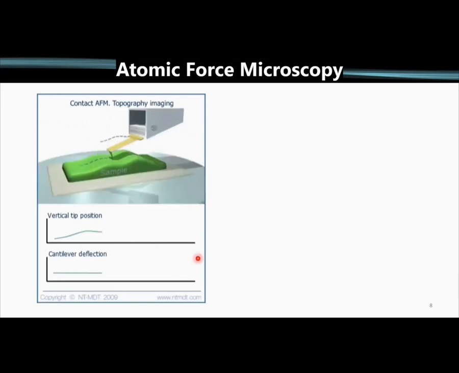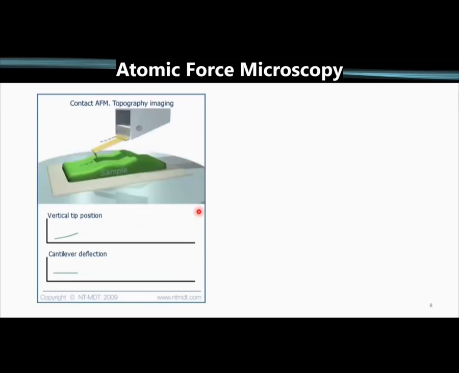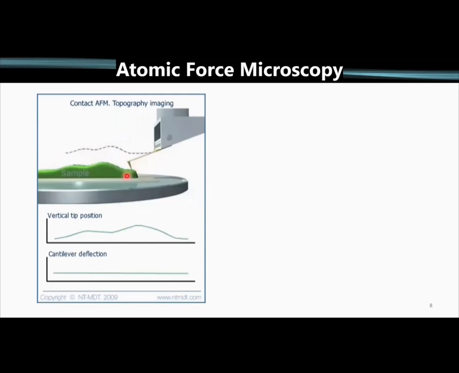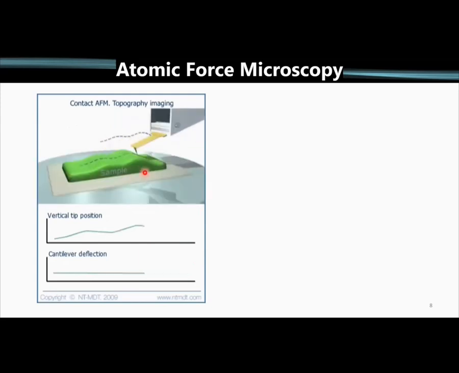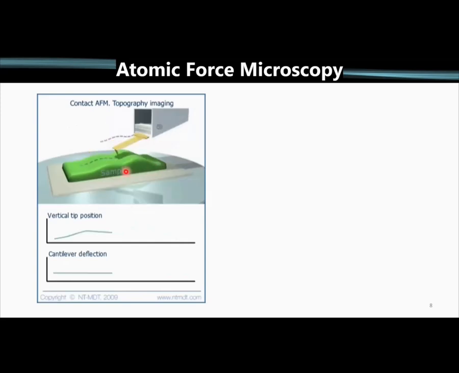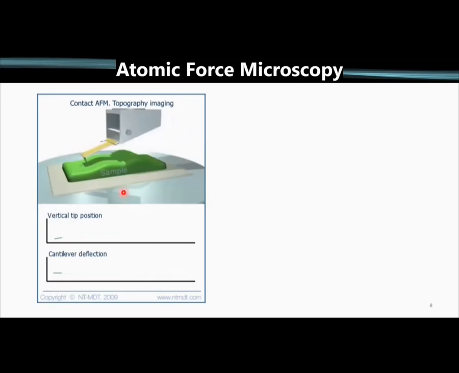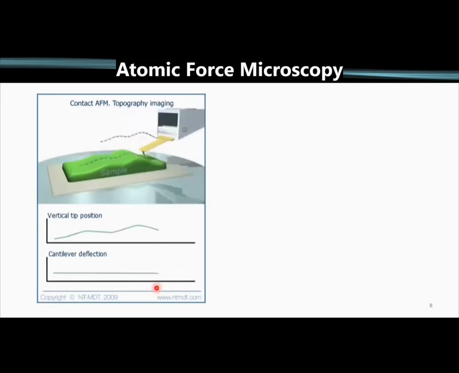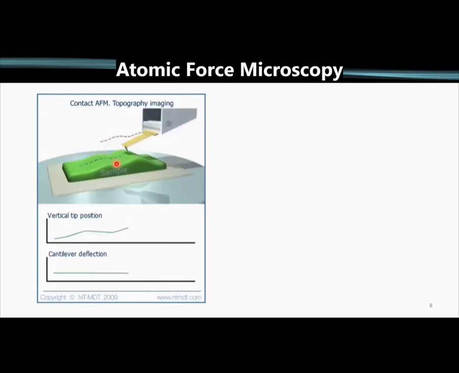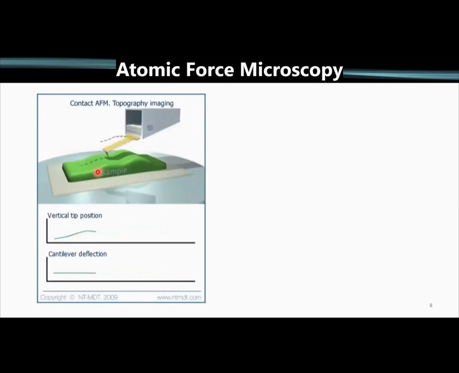In contact mode, you can see the cantilever is here tracing out the surface of the sample. Every time the cantilever deflects, there's a feedback loop engaged that adjusts the tip-sample separation to keep the force constant, to keep the deflection constant, to keep the bending of the cantilever constant. So you're imaging with a constant force, dragging the cantilever along the surface. You can imagine that there's normal forces and torsional forces involved in this. And so contact mode can be detrimental to very soft samples.